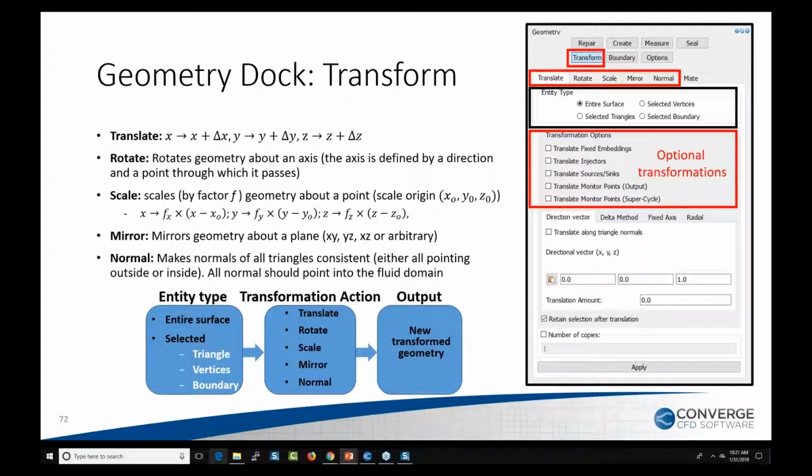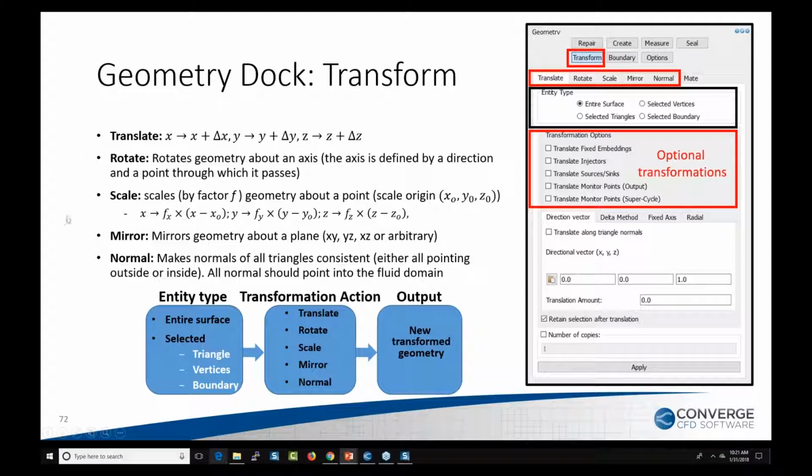There are basic transform options available, which are translate, rotate, scale, and again, standard definitions apply. You can also mirror geometry, and the normal transformation is for orienting the normals so that they point towards the fluid domain.